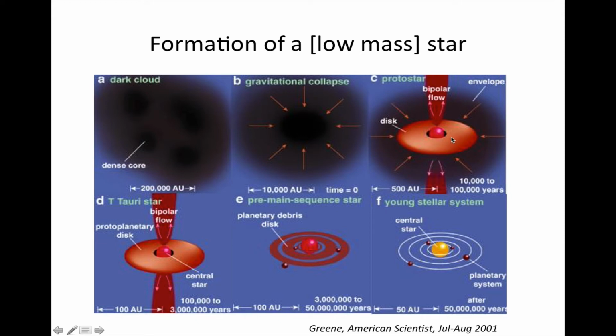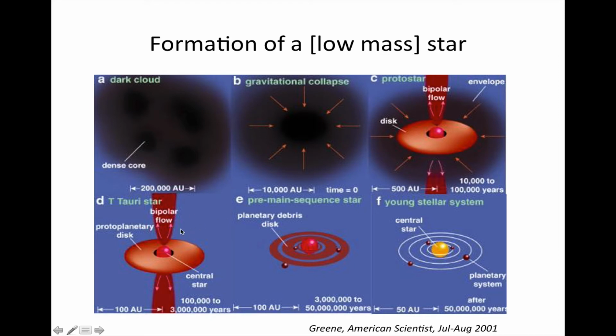Now, in doing this, I'm assuming that the magnetic axis and the rotation axis are nearly aligned. They may not be. We don't really understand. The jets go out on the magnetic axis, not the rotation axis. So you have these big flows of matter going out above and below the disk.